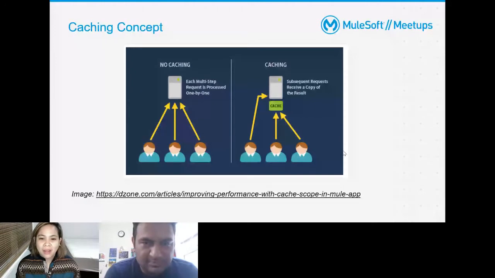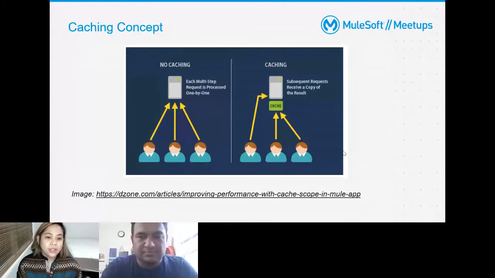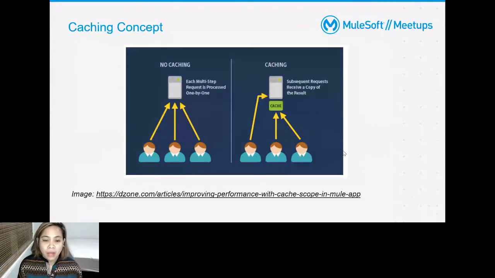So, going back to the topic. What is caching? I got this from the web, and I think this is one of the best descriptions or diagrams for caching. For example, you've got multiple users or multiple API consumers accessing the same resource. Without caching, it's just retrieving the same resource from the downstream service or whichever data source, and then coming back to the user with the response.